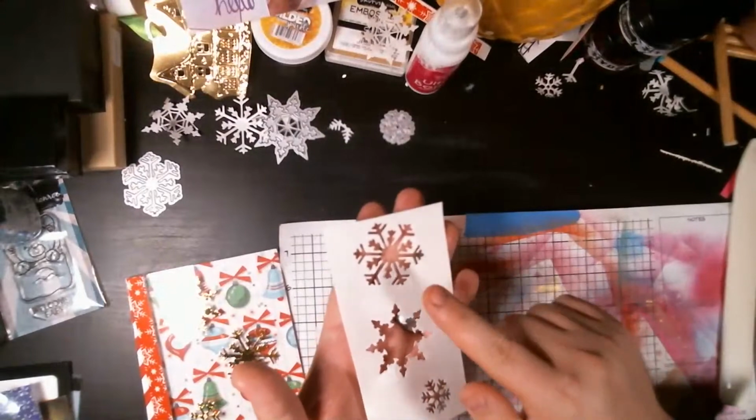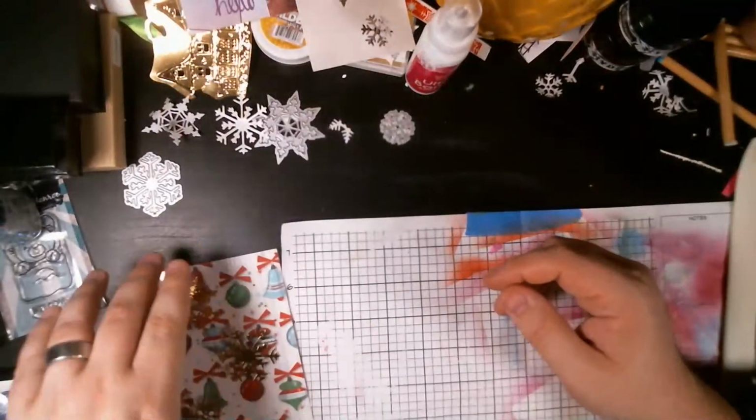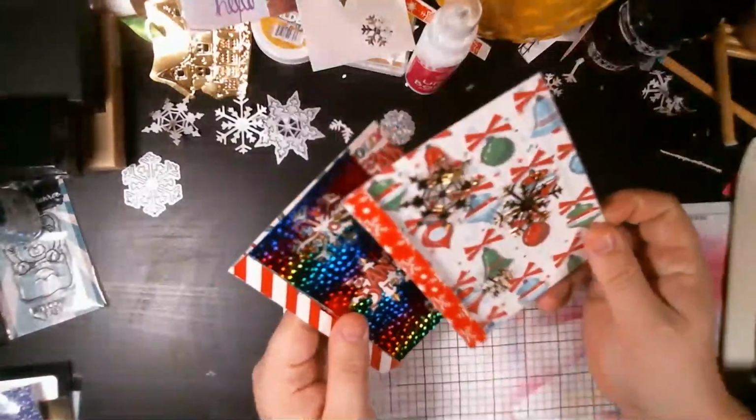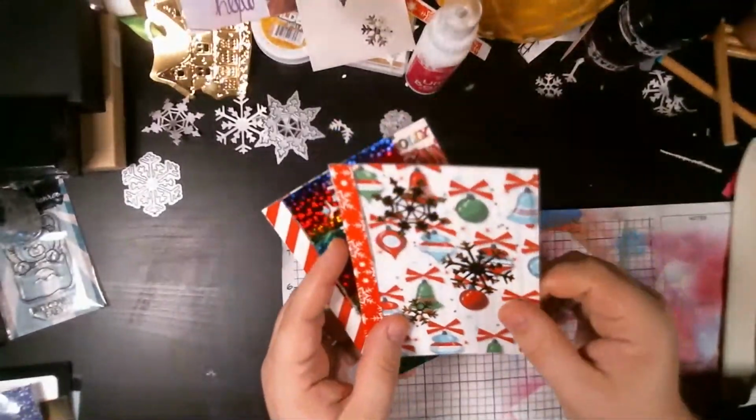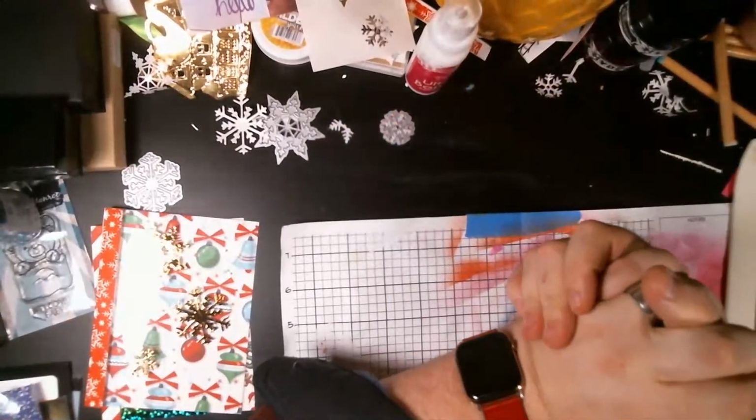But you could also use this as a stencil. So it's like triple duty. You know what I mean? Triple duty. So that's everything that I have for you tonight.